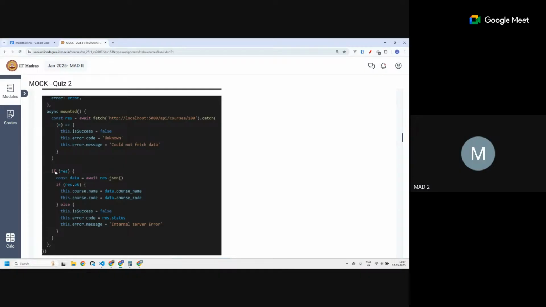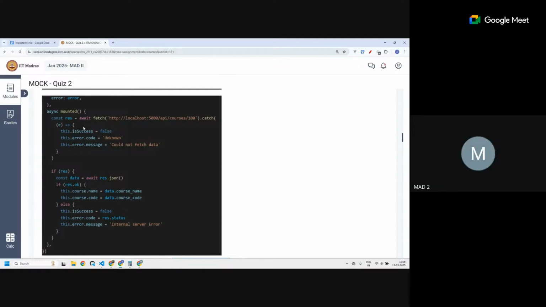And what will happen? Will this if (res) execute or not? No, because res does not resolve. It throws an error, so it will not be executed. That's right.